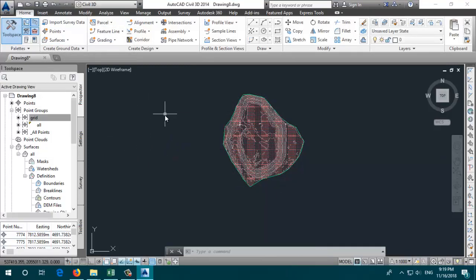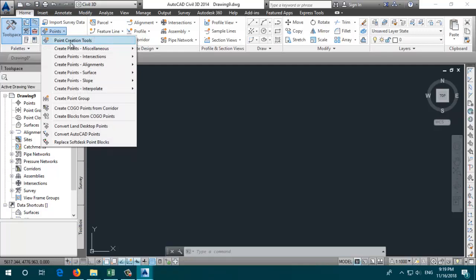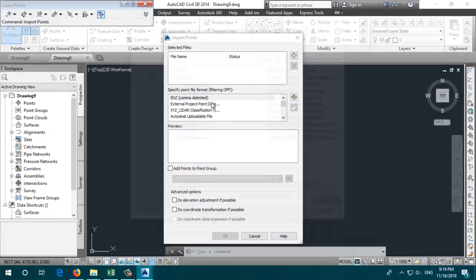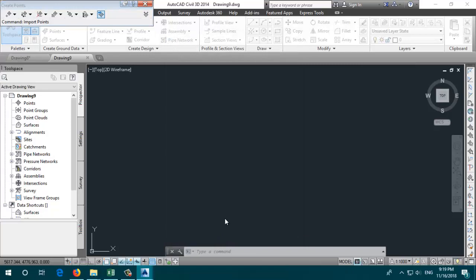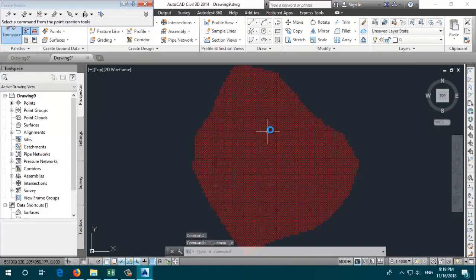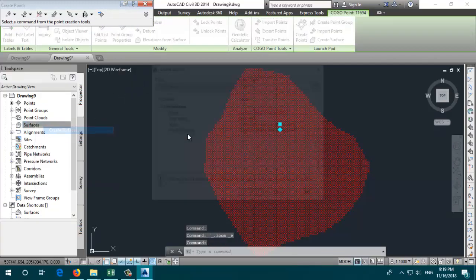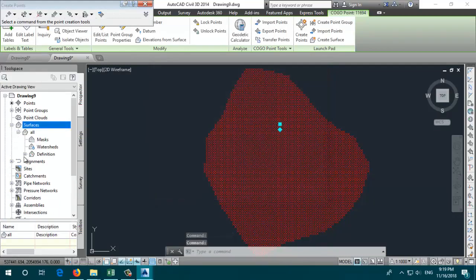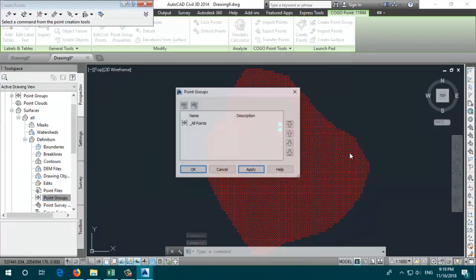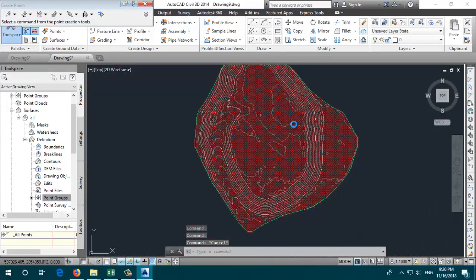So now I can deal with these new points. I will open a new one and receive these points and make a surface from it. BNEZ and click OK. This is the new point for the surface. This is the grid point. Then I'll make a surface, all points. This is the surface, the last surface for these points.